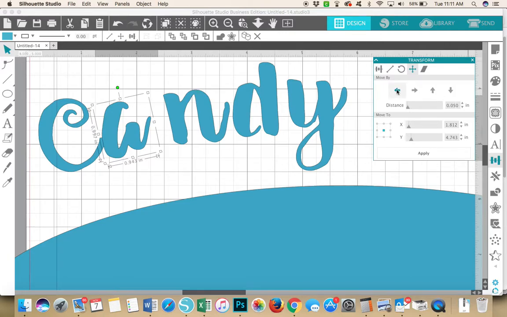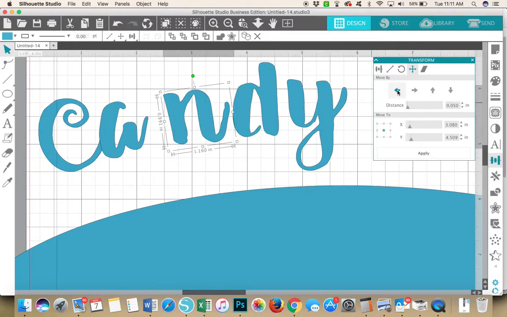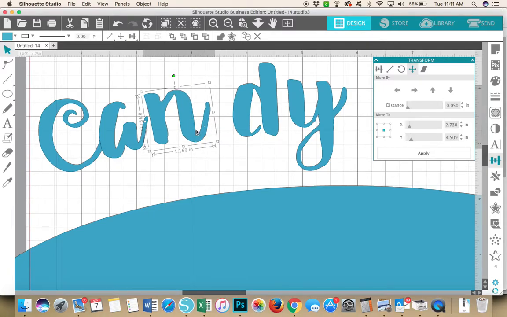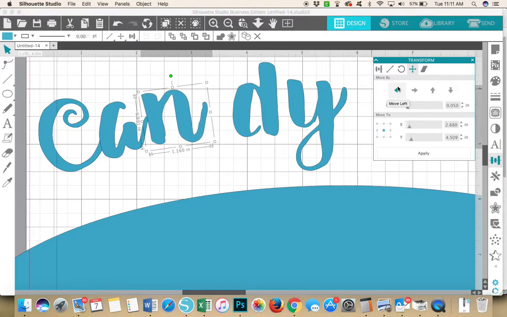If I think I've gone too far, I can move it back. I'm going to move it over so that I lose that curve. If I move it this far, I've got this little piece of the C that sticks out, so I think I'm going to go with that. You can change this distance to be bigger or smaller. At points I've used 0.025 because I wanted to move that small a distance. If I take my mouse, I still get the big movement, so I'm using these arrows. And see, I connected my N just where I wanted it to be.